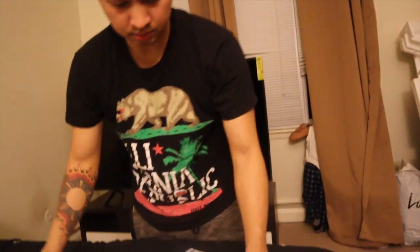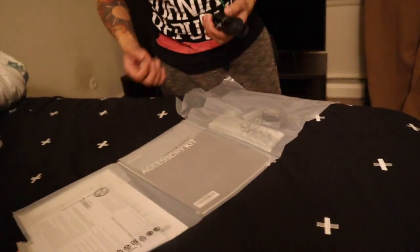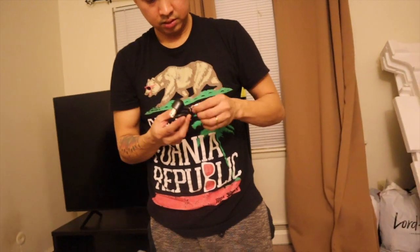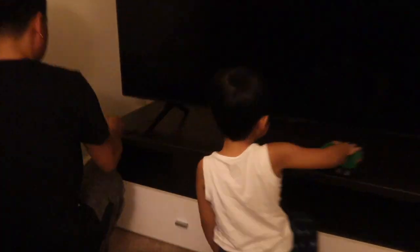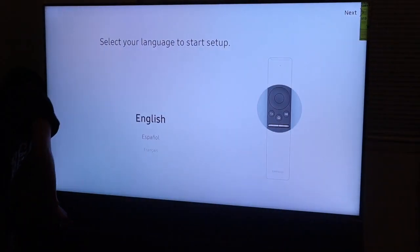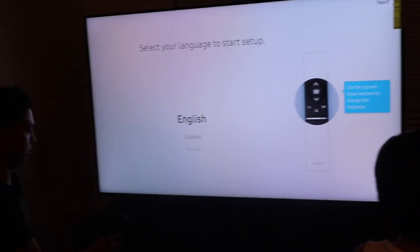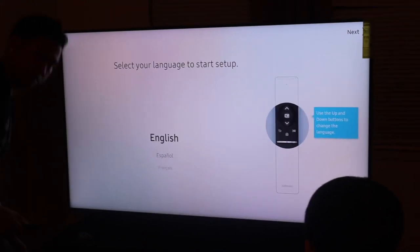Alright guys, the moment of truth. That's the power source. Let's see. Beep beep. This is gonna be the very first time we turn on this TV. Yeah, I'm gonna do that right now. We'll set it up. So this is set up.